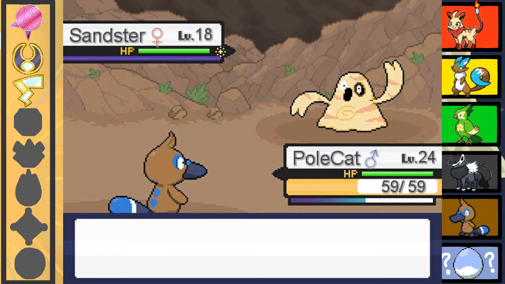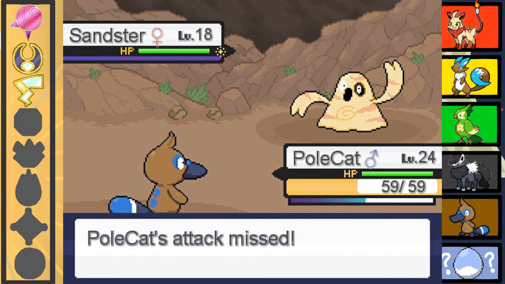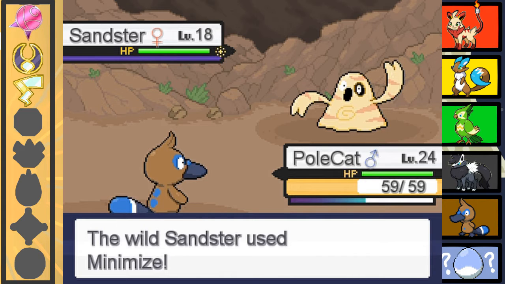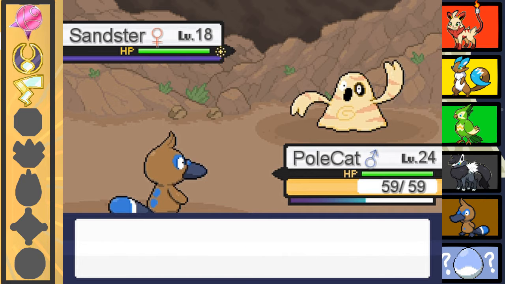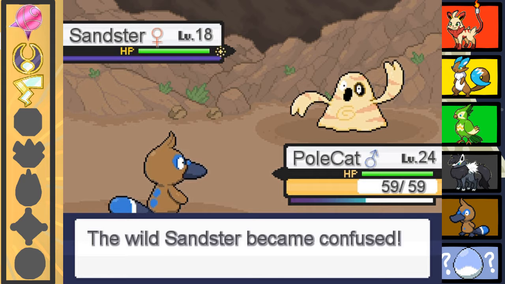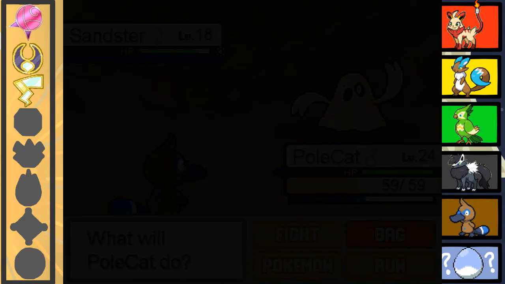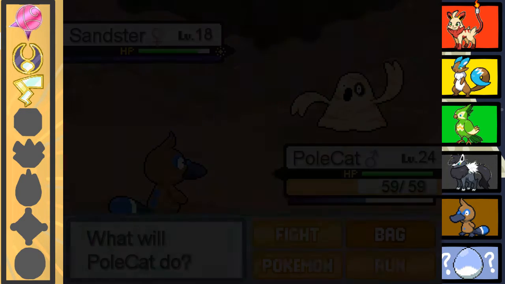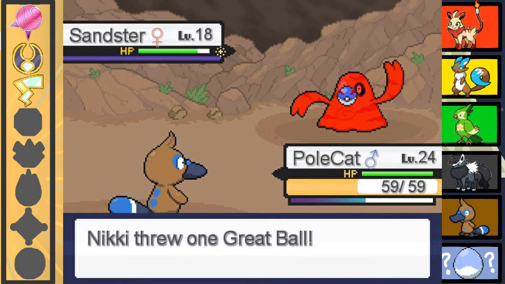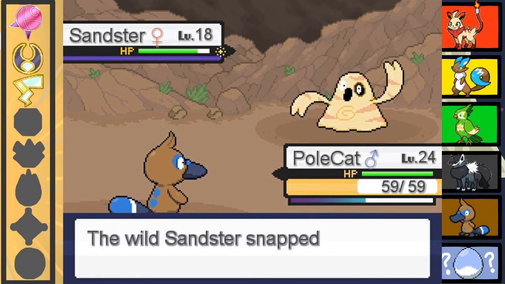Alright, let's confuse this Boyo. Polecat, don't be like this. There we go. Alright, that's fine, we're not gonna hit him, because I don't wanna risk this guy dying. Oh yeah, I never mentioned it, but rule in this game, if I find a shiny Pokemon, I'm catching it.